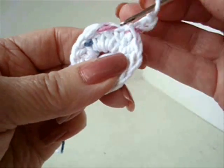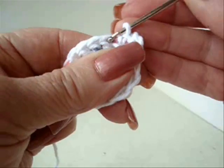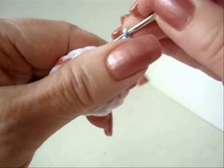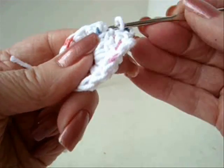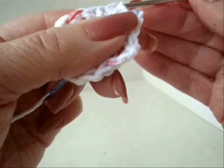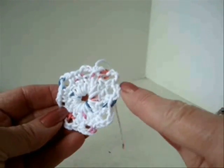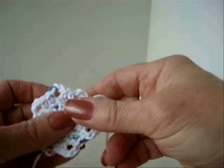Single crochet in the next stitch and in the next stitch. Going to repeat that all the way around. So chain 3, 1, 2, 3, single crochet in the next stitch and the next stitch. Repeat all the way around. Okay, I've made all 8 loops in the ring, and at the end fasten off with a long yarn end.